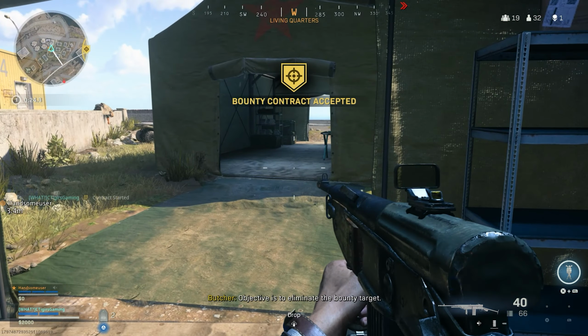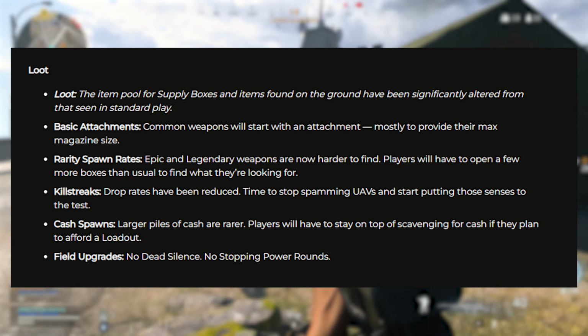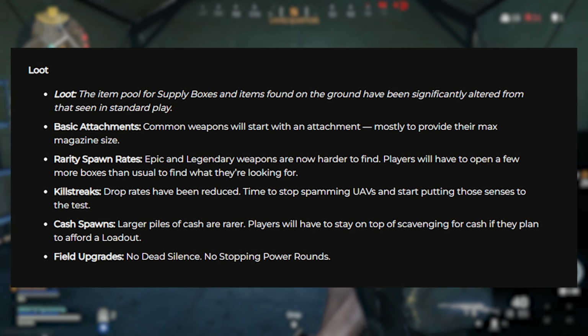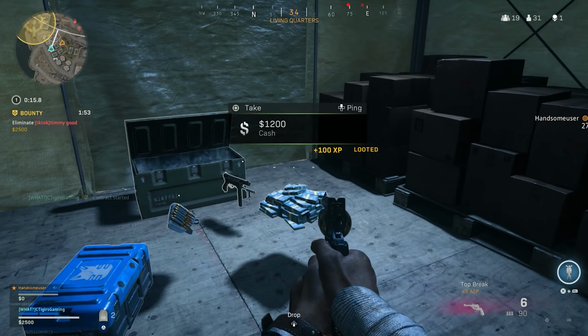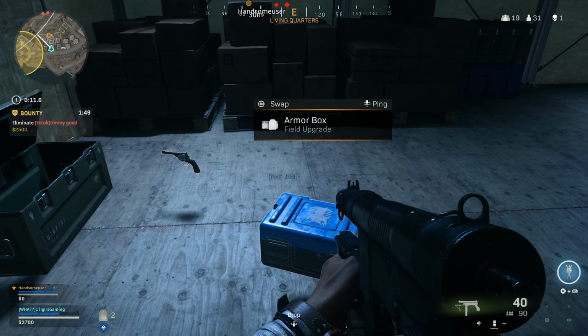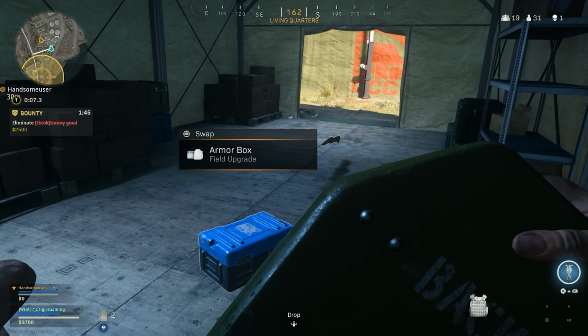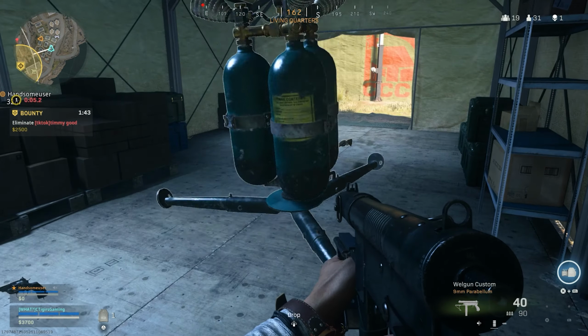When it comes to the loot changes, for the loot, the item pool for supply boxes and items found on the ground have been significantly altered from that seen in standard play. For the basic attachments, common weapons will start with an attachment, mostly to provide their max magazine size. For the rarity spawn rate, epic and legendary weapons are now harder to find. Players will have to open a few more boxes than usual to find what they're looking for.